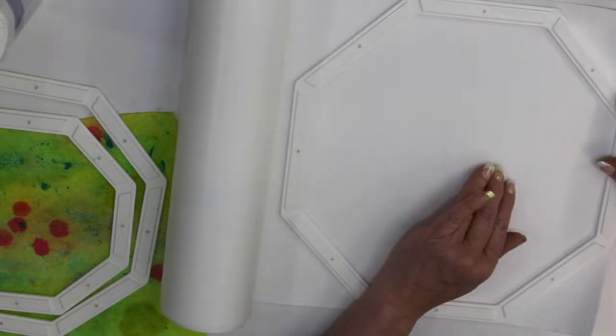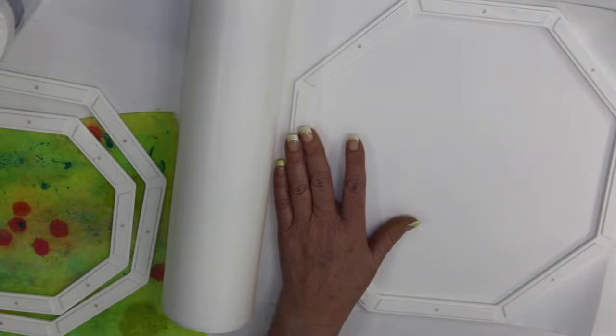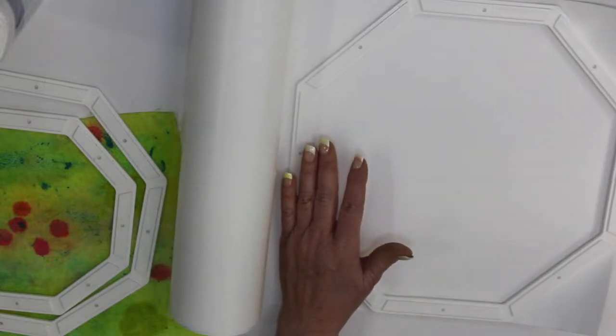My pinky nail got really yellow from the inking. It's not going anywhere. It's stained. So make sure you wear gloves when you use the inks, if you don't want your manicure to get messed up.